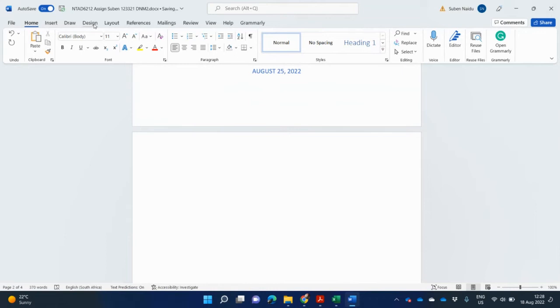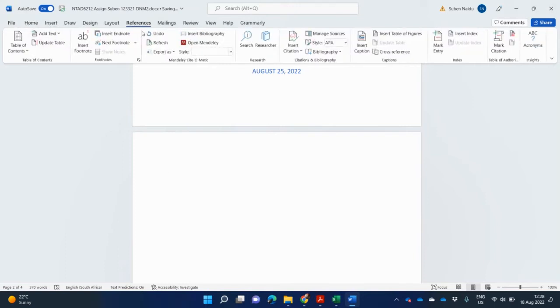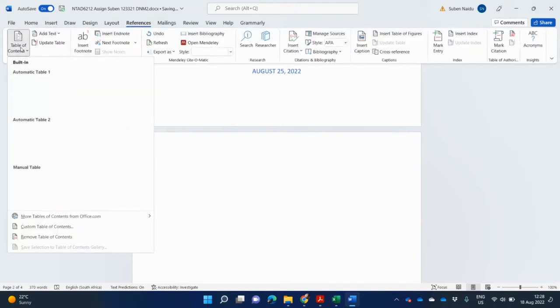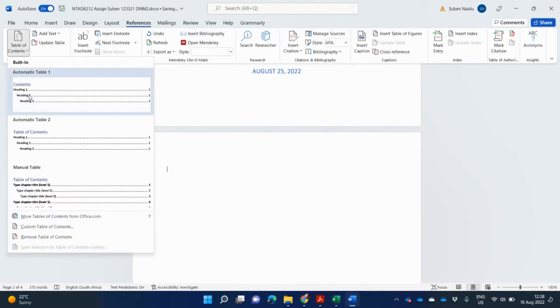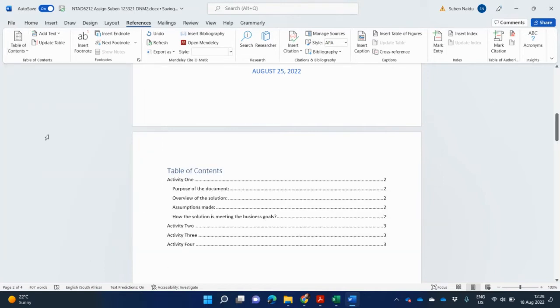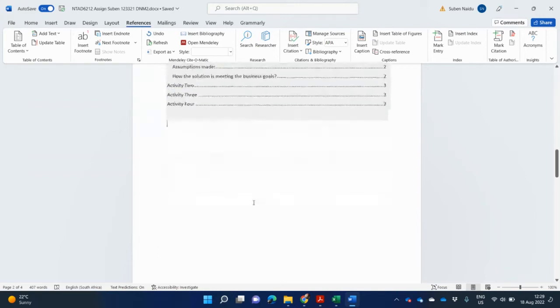contents. So I can go to, is it references? Where do I find table of contents? Yes, under references, table of contents, and then there's automatic table of contents here. So this one says table of contents, so I'm going to insert table of contents, and as you can see, there's the table of contents that has been inserted, but not everything is appearing.